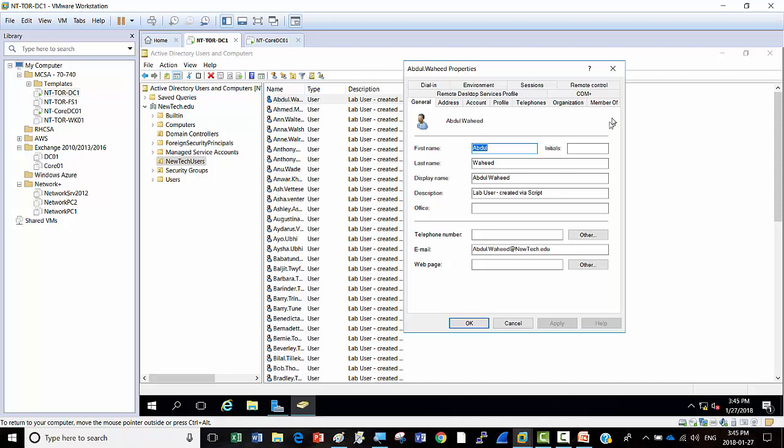So schema holds all the attributes of the objects. We call it a blueprint of the Active Directory. So it's a master thing. So if we need to change any attribute, we always need to upgrade the schema. So its impact is all the forest. Its impact goes to all the forest.